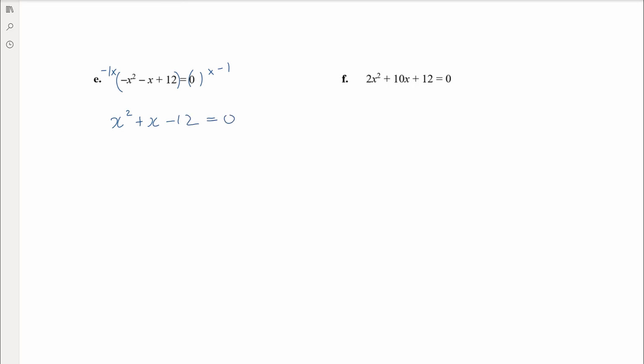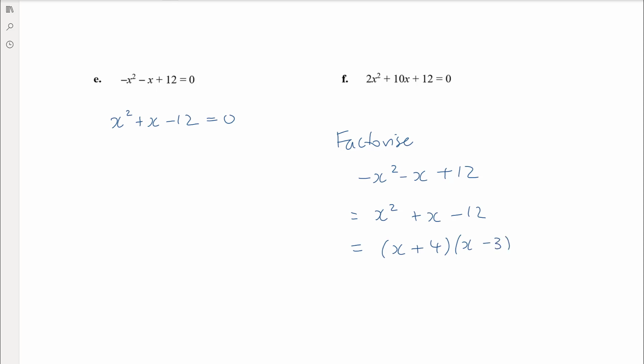Now I want to be really clear, can we just go back to, if this was not an equation, if this question was factorize negative x squared minus x plus 12, you can't just get rid of the negative. You can't just say, oh, this is just the same as x squared plus x minus 12, and so therefore it's x plus, what will it be, 4x minus 3. These aren't the same thing. They're not equal anymore. You can't just multiply by -1 and expect it's the same thing. It's the same as you saying, oh, 3 equals -3. No, it doesn't. I just multiplied it by -1.